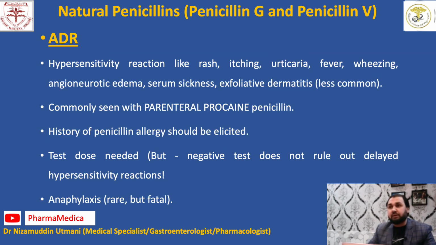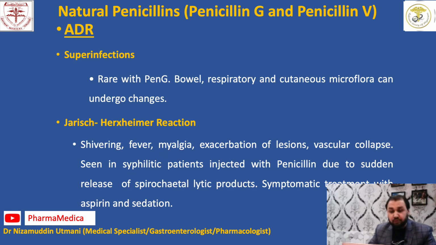Adverse effects, remember, penicillin is a very good drug. They are very safe drugs, but again, there may be some adverse effects like hypersensitivity reaction and anaphylaxis. These two things are very, very important, hypersensitivity and anaphylaxis, and due to these reasons, we give the test dose. The rest, you can say that it causes nausea, vomiting, diarrhea, it can cause superinfection, it can cause so many other adverse effects, but these two are very, very important.